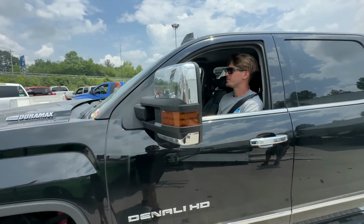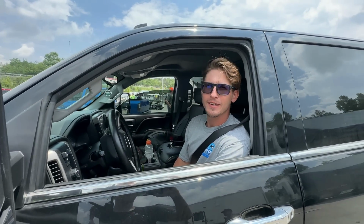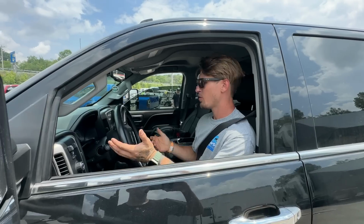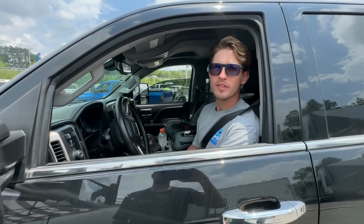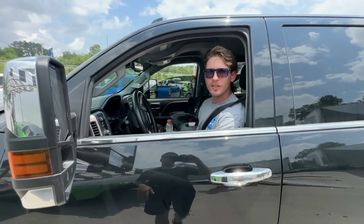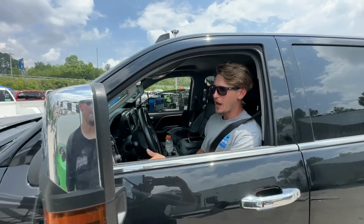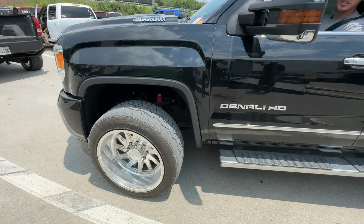And driving the Duramax, how'd that first pass feel? Pretty good. What's it like? AC seats, air conditioning? We're living life in here, guys. No boosted launch because I'm two-wheel drive, and we just need to get home. We bumped it up a tune now, so you're in the 120 horse, emissions on. I'm falling in love with this thing. We'll get a video of you going down the track here, and at least she looks good.